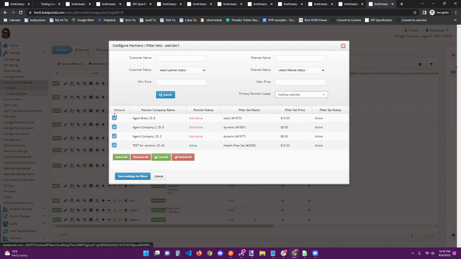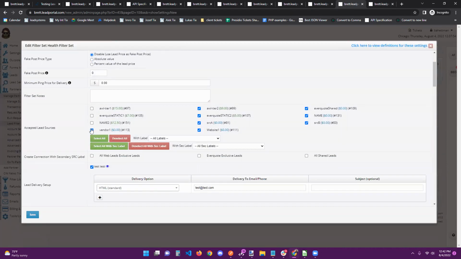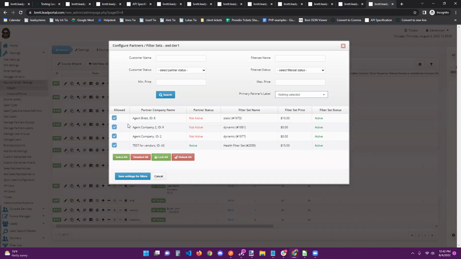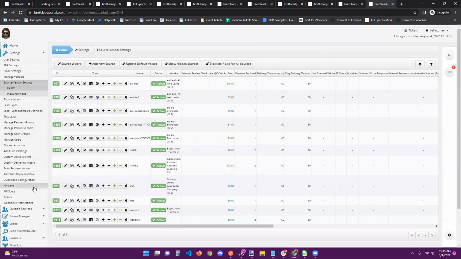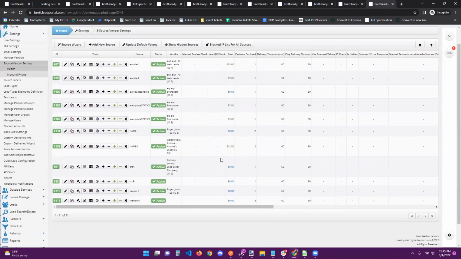And then you can kind of pick and choose. And so, like I said, all it does is you're going to make it so that when you're in the lead filter set pop-up, you're changing these options here. But instead of having to do that individually at the filter set level, you can do it in bulk at the source level here without having to navigate back and forth. So a little tip there for navigating and using your sources or opting in different sources. Instead of having to go back into the filters of the partner section, you can do that there.